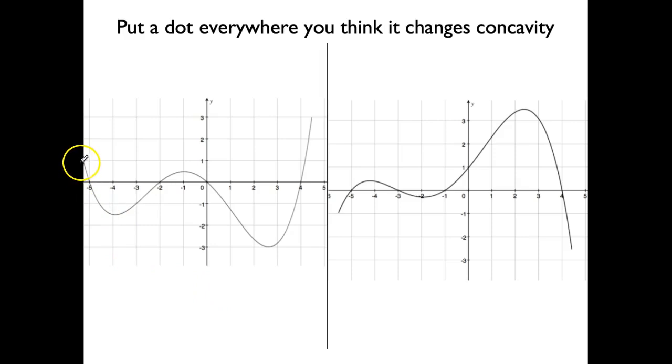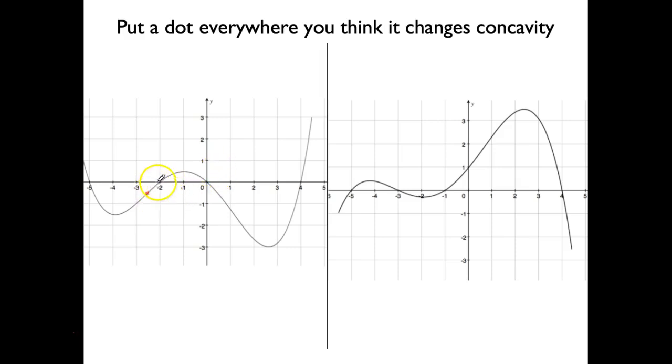Okay, let's go over it. Right here, it looks like it's concave up because it's like a cup. And it looks like it changes somewhere around here. Yeah? It changed from being concave up to being concave down. Now, this is just kind of a guesstimation since I'm just looking at a graph. And we'll be doing it algebraically where we actually find the exact value where it changes.